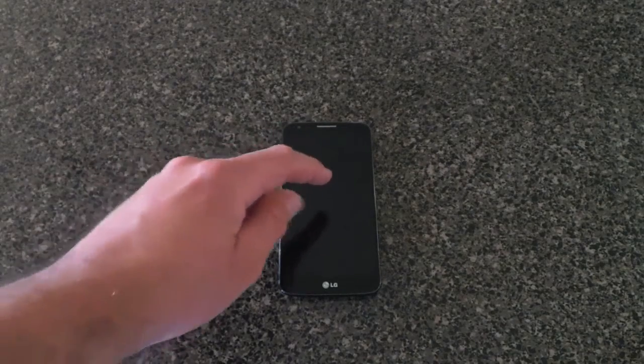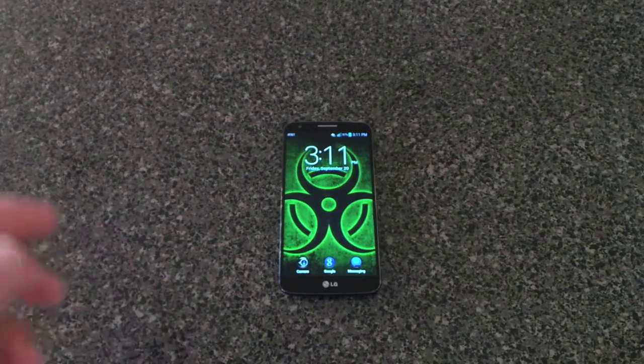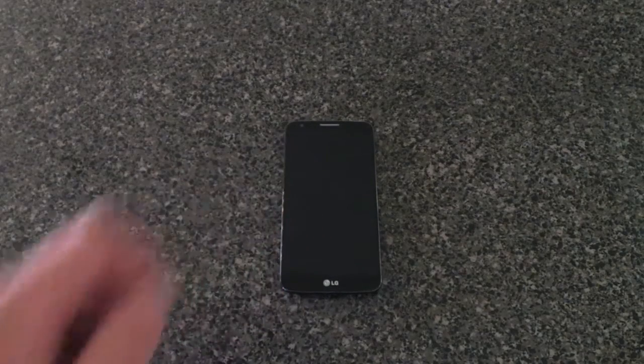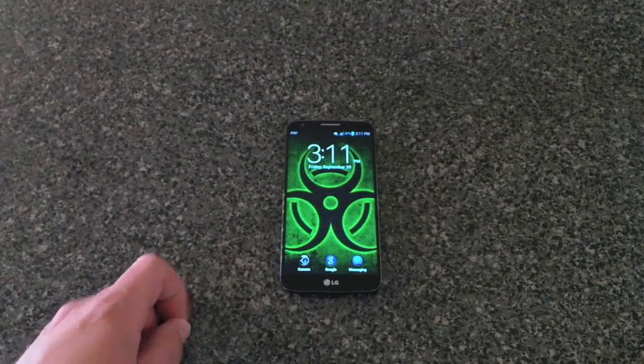Now, as you may be saying, well, the power button's on the back, so if it's sitting on the table, you don't have to pick it up to actually wake the phone from sleep. You just have this Knock On feature, so you do 2 quick taps, and it's going to wake the phone. So you're sitting on your desk, you want to check the time, 2 quick taps, it wakes it, two quick taps will put it back to sleep. Which I think is a real nice feature. You don't actually have to pick up your phone, just 2 quick taps, it'll wake it.